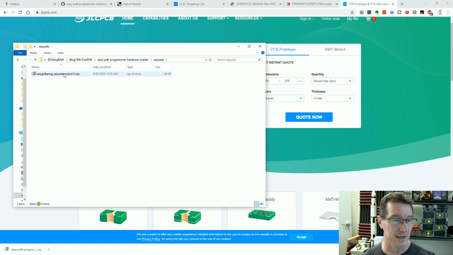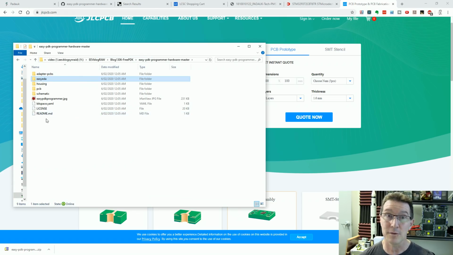That's right. I think they had the EasyEDA project up here. So I don't use EasyEDA, but if you do, there you go. You might be able to load in your project. But of course, it could be available in KiCad format or Eagle or Altium or whatever format that they happen to use in that particular.